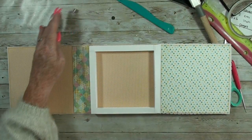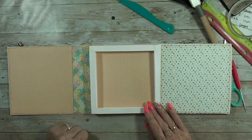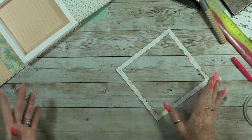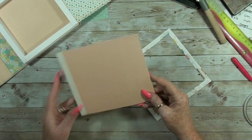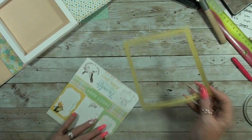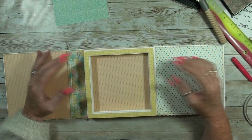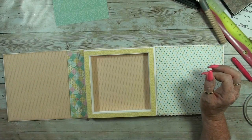But first we're going to make an edge for this one. So let's find some nice strips. The easiest way to do for me was to grab a 6x6 paper, because that's pretty much the same size, and then I just cut it. I cut my way through, so I think it's the best way to do. So yeah, let's glue it on.